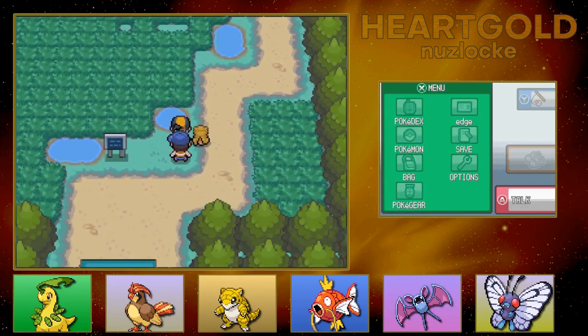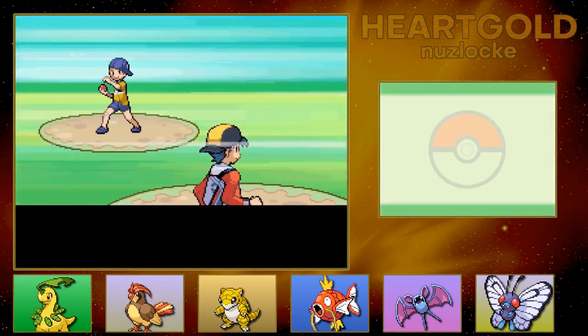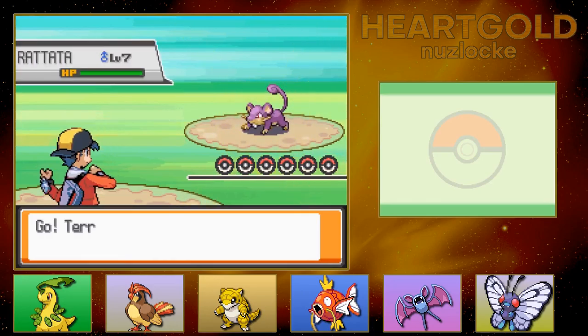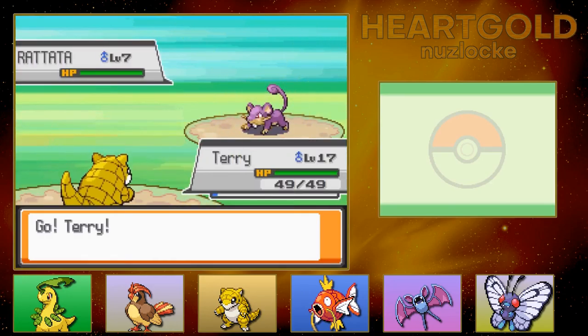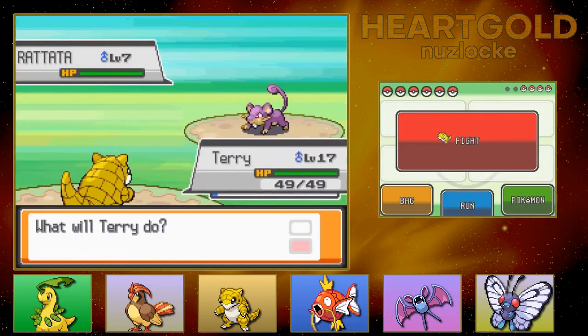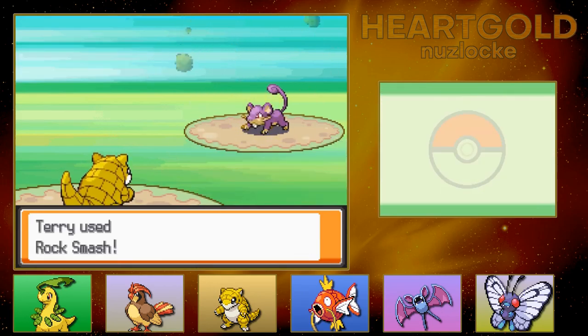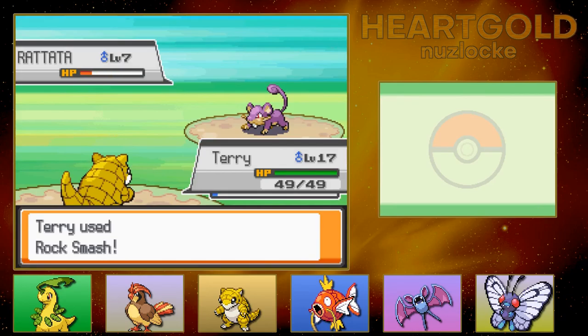Okay, so we're going to be battling this guy. We've been going for 13 minutes, and I really want to get to Goldenrod. Also, I know Whitney's probably going to destroy our team. I think she's going to have level 22. Do we really have to do another grinding montage? We might have to do another grinding montage. Wow.